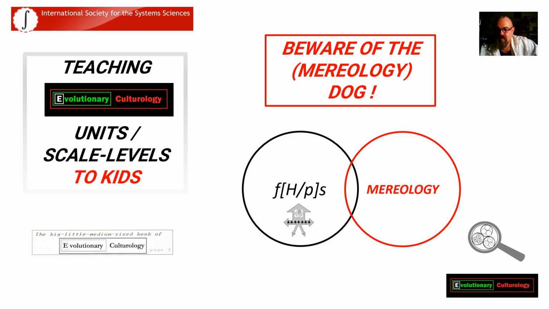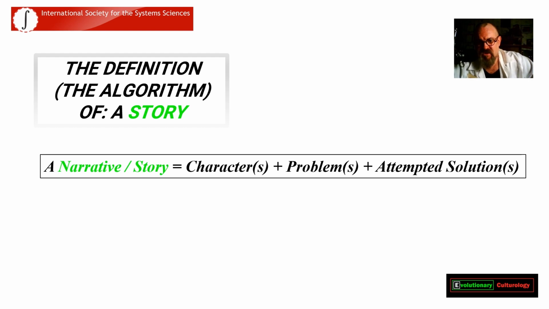Analysis and synthesis. Next. Anyway, the definition or the algorithm of a story is a narrative, or story equals characters or agents, intentional agents, plus a problem or problems, and the attempted solution of achieving the goal, solving the challenge, etc. So all of life is problem solving, and so are all stories. So is all science, actually, if you read All Life is Problem Solving by Sir Karl Popper. Thank you, Jonathan Gottschall, for that great algorithm from The Storytelling Animal, 2012. Good stuff. Next.